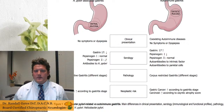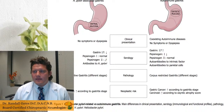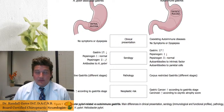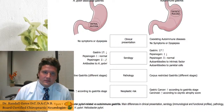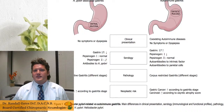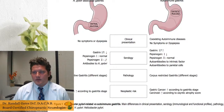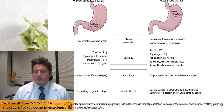What is autoimmune gastritis? It's where the immune system is literally attacking the stomach. The parietal cells of the stomach are affected. You have different types of cells in your stomach: parietal cells, chief cells, and other cells that secrete things like gastrin. The parietal cells have the proton pump that many of you have heard of — the PPI or proton pump inhibitor seen in commercials. When people develop autoimmune gastritis, the immune system is literally attacking the proton pump.